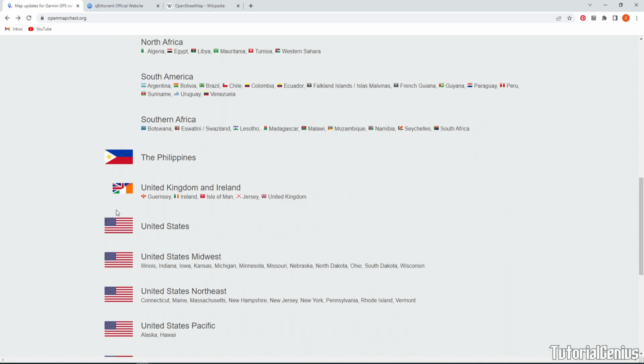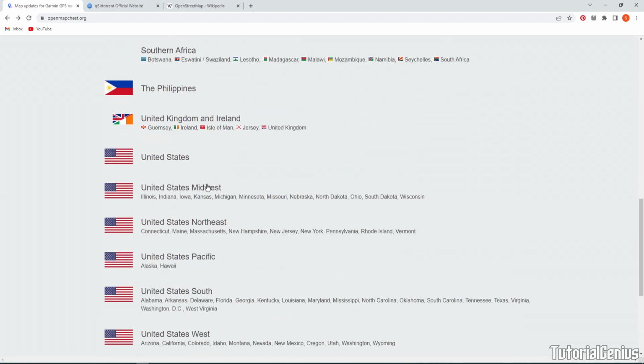But I'm going to actually do an example with the United States map, mainly because this map is quite big and some of the file types on the SD cards is FAT32 format, which has a file size limitation. So by using United States as an example, I'm going to show you how to cut and join maps together, so it's not going to be a problem whichever map you choose to use.